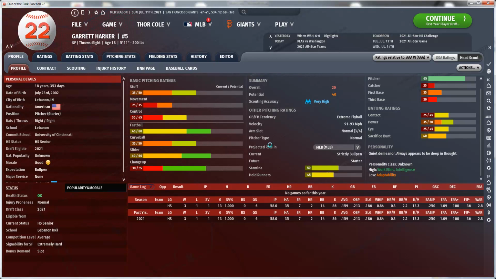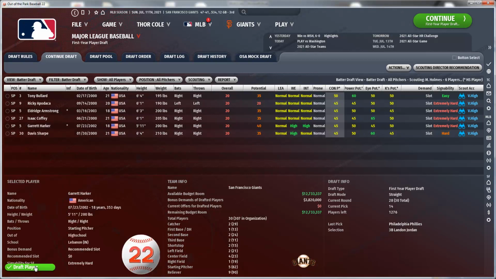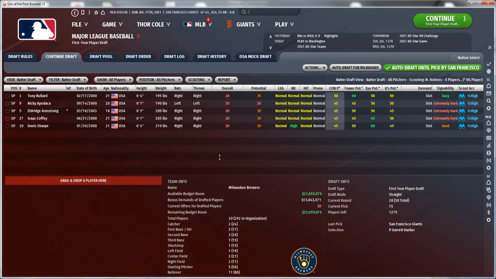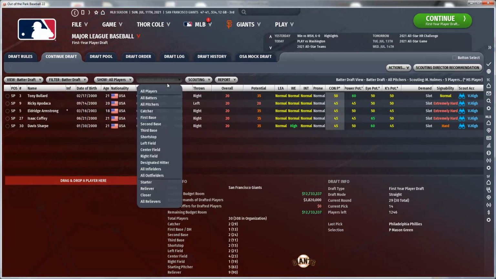I guess. Garrett Harker. Yep. I like the work ethic intelligence combination. Draft. Harker to 3B. Alright, now I have three pitchers which I'm making third basemen. Says a lot about the situation of third basemen in the draft this year. Auto draft. It's my pick 29. Let's look at the real batters now.